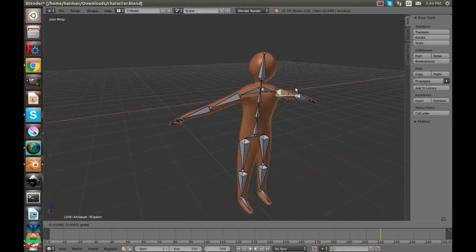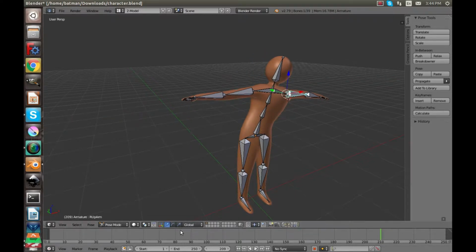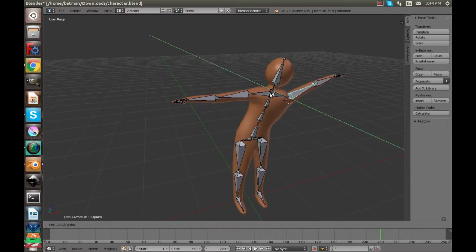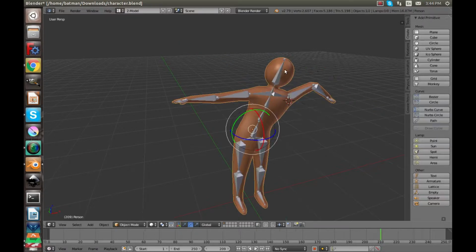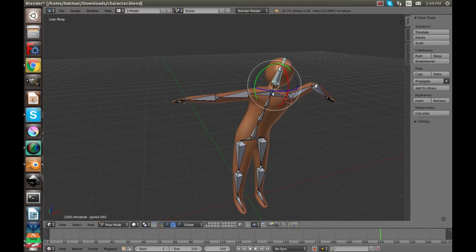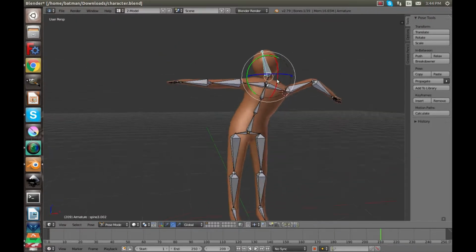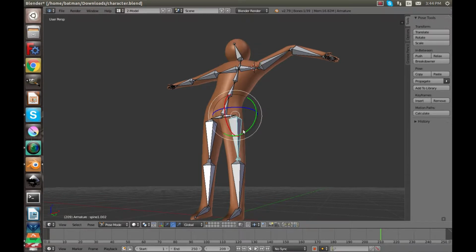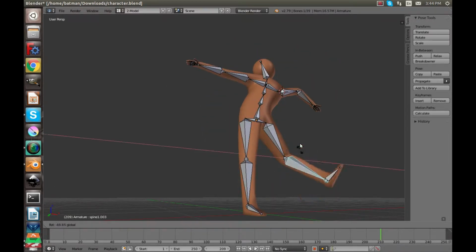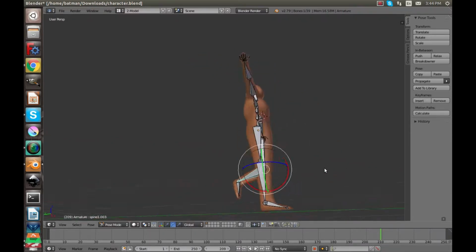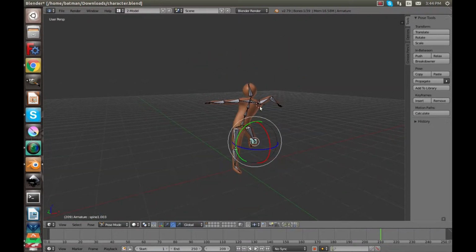So if I want, I can move those a little bit, and if I wanted, I could rotate it like this, just like that. And you can just play with this and move it around, and as you see, the mesh is hooked right up. And the mesh is hooked up to the bones.